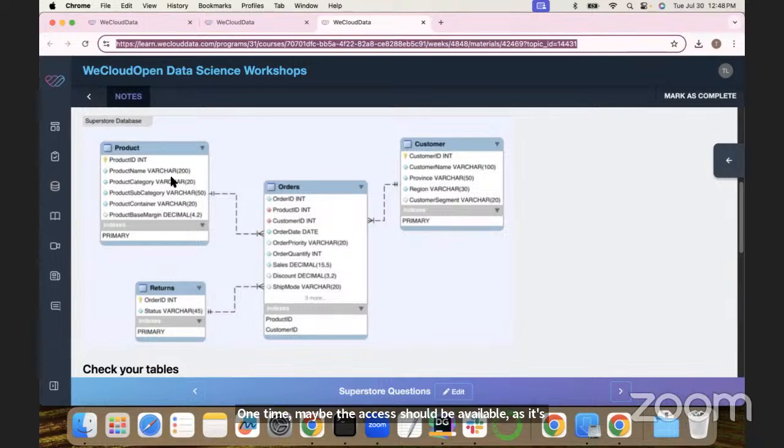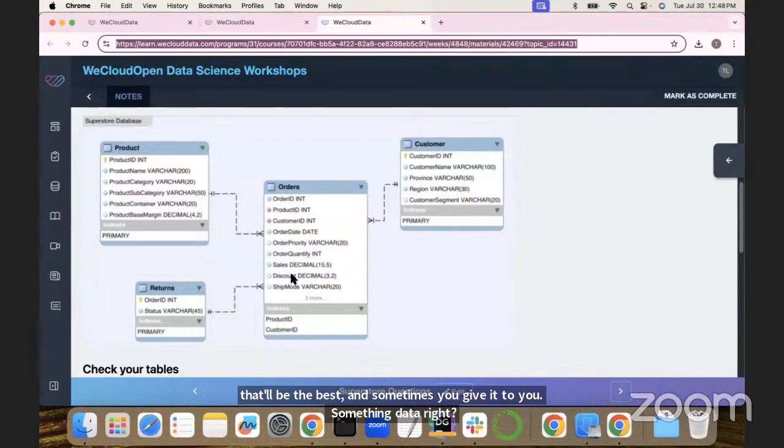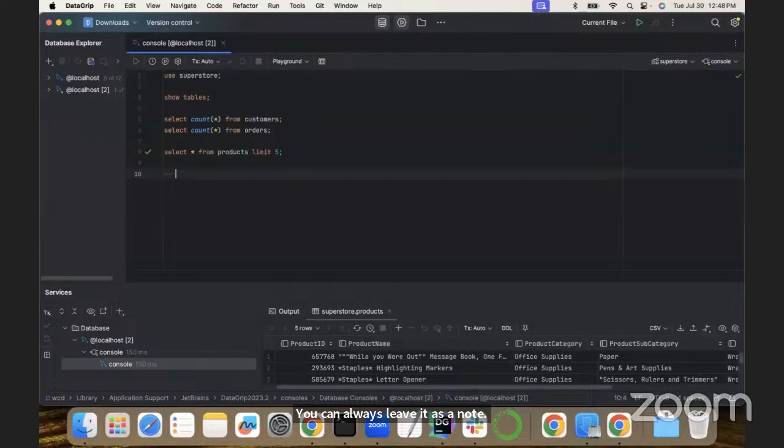Okay. So if they don't have an ERD, it's safe to assume that the tables are connected by columns that have the same name, right? So if this doesn't exist, and I see there's a products table and an orders table, and there's a product ID in the products table and a product ID in the orders table, it's safe to assume that's how they're connected. If they do have an ERD, that'll be the best. Sometimes they give it to you, sometimes they don't. So just make those assumptions. If you're not sure your assumption is correct, you can always note it. So you can always say, my assumption.